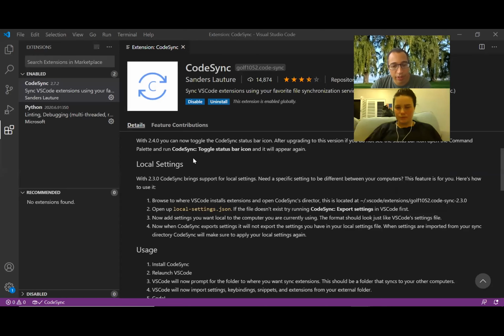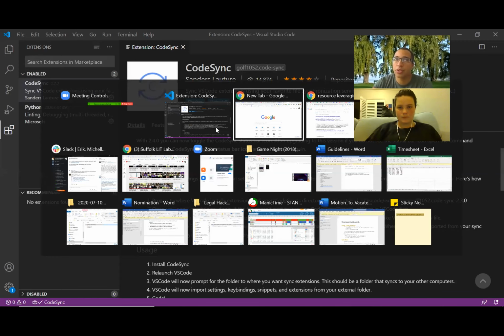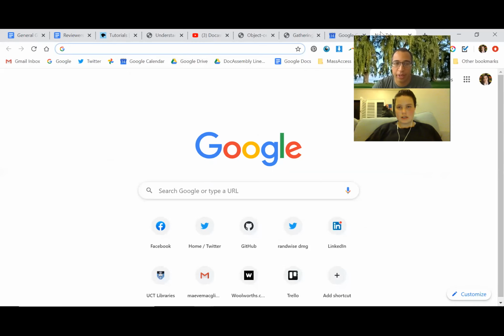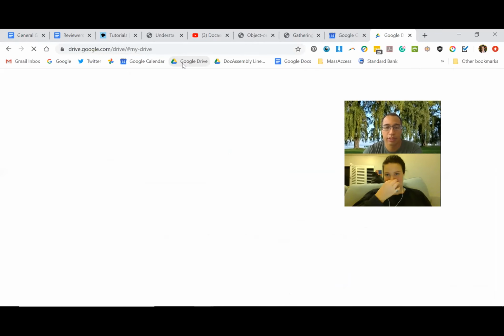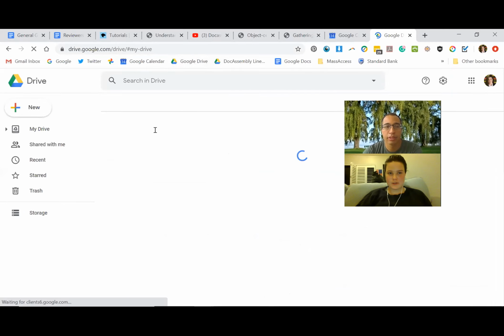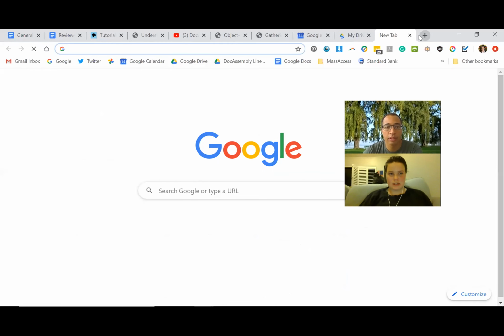Okay, so we're going to start in your Google Drive. Do you already use Google Drive so that it syncs to your computer? I hadn't up until now, but when you told me how to do that, I basically already did that with the Playground. So I created an empty folder in here called docassembly, I think.